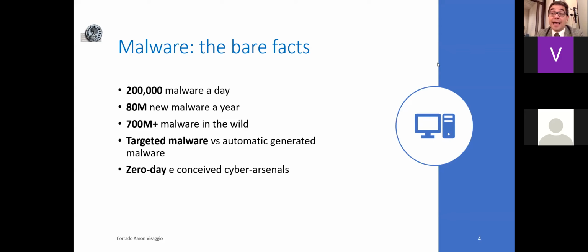We have to add to this scenario also the great proliferation of zero-day attacks. As you know, in the darknets we have a lot of markets where people sell zero-days.